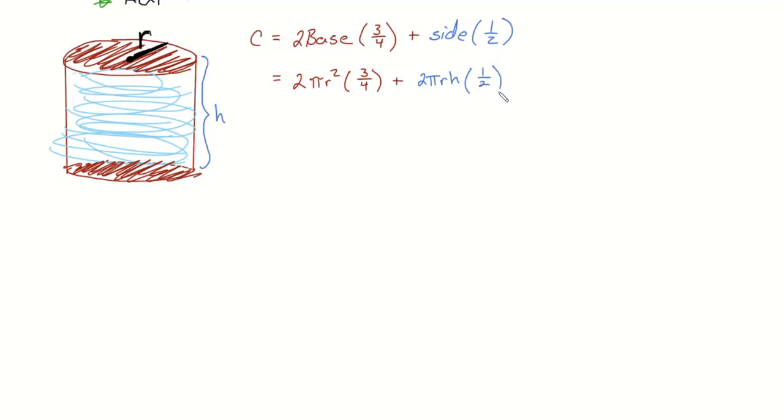Now we are close to having a nice true primary function. This is the thing that we're trying to optimize. Should I clean it up a little bit, or should I just kick forward with where we're at? Let's clean it up. What happens on this one? So 3/4 changes to 1/2, or sorry, 2/4 changes to 1/2. And I could say it's 3 pi r squared over 2. I could write it like that.